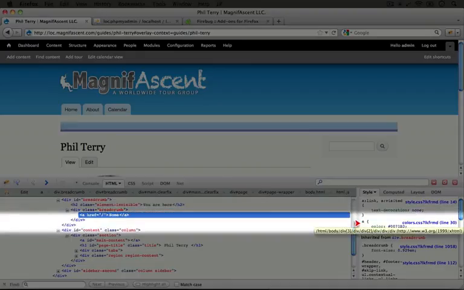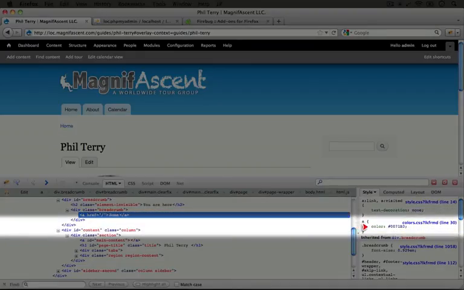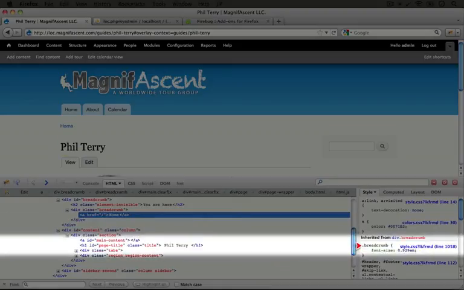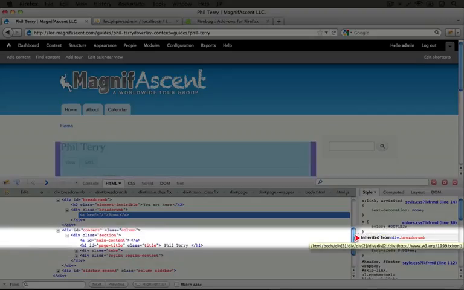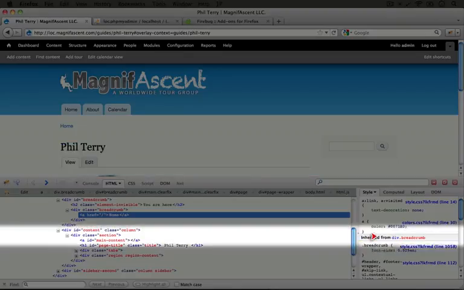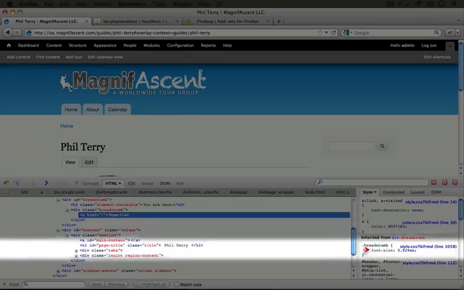And then any a tag or any anchor tag on the page has a text color of this blue color here.